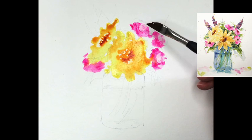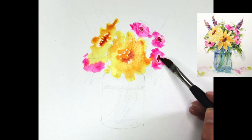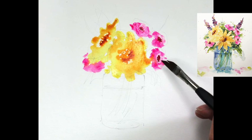Just plonk it in. There it is. There's plonk number one. Plonk number two. Plonk number three. Now you notice I drag them on a bit of an angle. That's across, that's there, and that's there. It just gives you that little centre of attention.